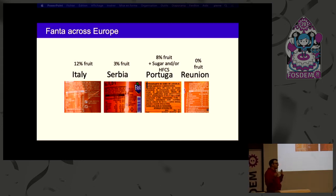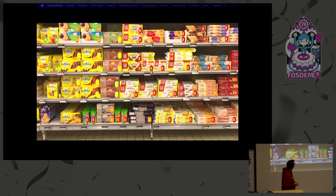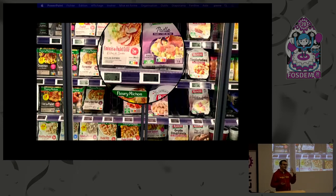In terms of impact, you may have heard about the Nutri-Score. One of our contributors made an image using an image editor and put the Nutri-Score on each and every single product. Fast forward a couple of years later, that's what we are seeing in French stores. It's not just applications anymore — it's the real world. You can see Nutri-Score that is still not compulsory in France, but producers know it's good marketing to display it on their product. This shows the kind of impact open data and apps can have.